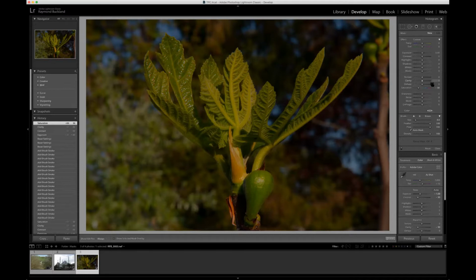And now I get the same kind of sliders again. Now the adjustment brush is a brush that you literally paint with. And normally, if I wanted to paint this, I would have to paint every particular edge very carefully to make sure that I got exactly the right match and it didn't spill or bleed over into the edge of the background. But Lightroom helps you here, and it's got a sexy little feature that not a lot of people realize, and I'm going to demonstrate to you now.